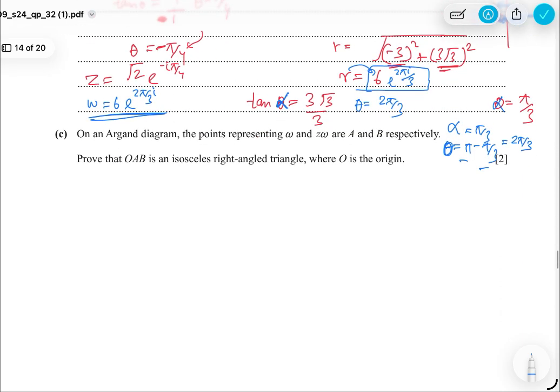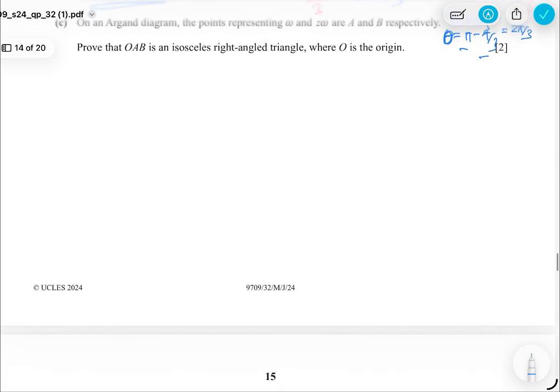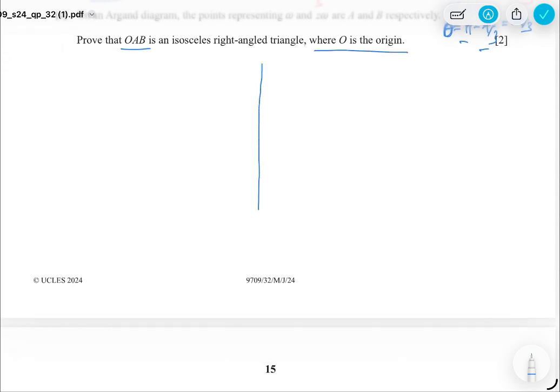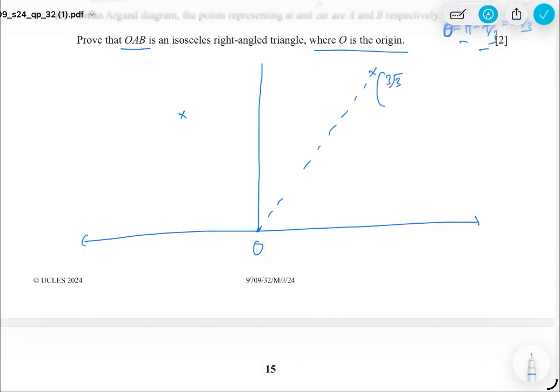Okay, let us look at this question. Now this is an interesting question and easier as well. Let us try to prove that OAB is isosceles, where O is the origin. So first we will draw the axis. This space is given to us to just draw the axis, then only we can imagine it, right? So we'll plot the points. This is O. A would be somewhere here. And what about B? B is over here. B was 3 root 3 minus 3 and 3 root 3 plus 3. Yes or no? And what was A? A was negative 3 and 3 root 3.